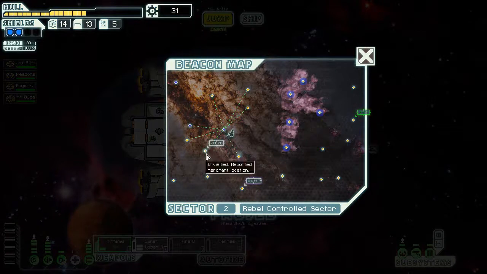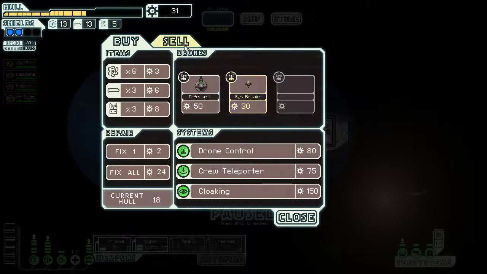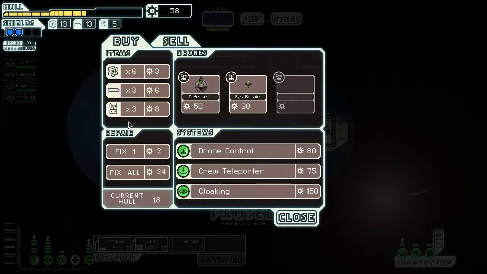Oh, I could so go to the store. Alright, let's go to the store. This might be a bad idea on my part, but it is what it is. Alright, first things first, I'm selling this firebomb. I don't need it. The Hermes is only worth 25, so I'm gonna hold on to it for now. I can fix all my hull problems by going here.